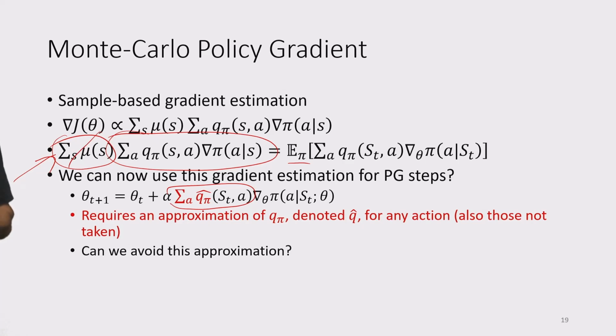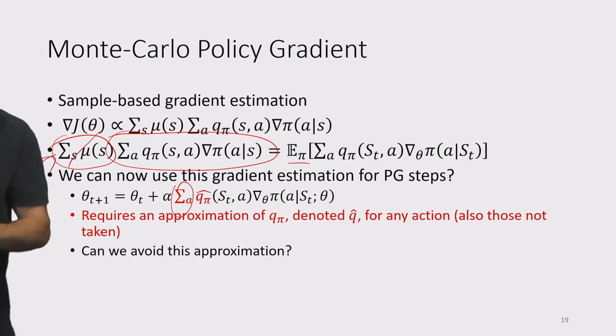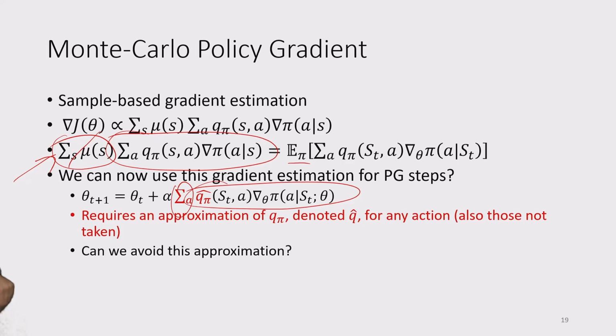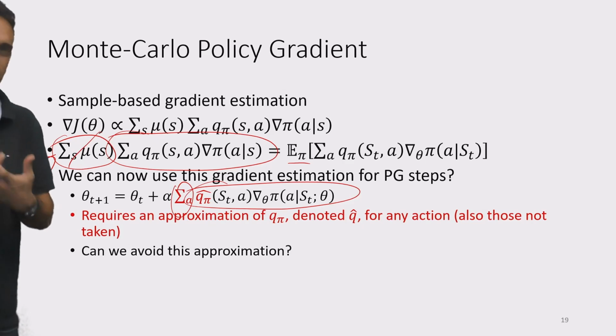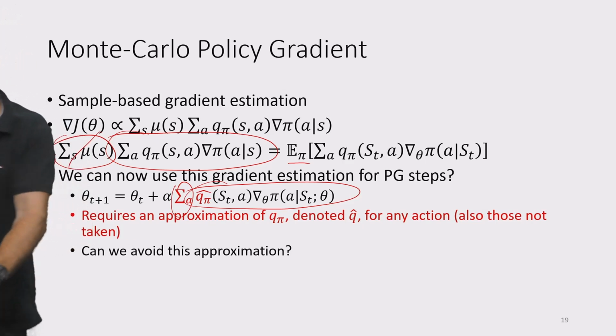So the question is, can we avoid these approximations? What do you think? Yes, how? Usually when we want to get rid of the summation of probabilities, what do we use? The expected value trick, yes. We do a sampling based trick where we sample one of the actions from the same distribution, and that's fine, but in order to use this expected value trick, we need somehow to multiply these values by some kind of probability, the probability of taking the specific action. Then we can just sample a single action from the same distribution over the actions, and we'll say that this single sample comes from the same distribution and is an unbiased approximation of this value.